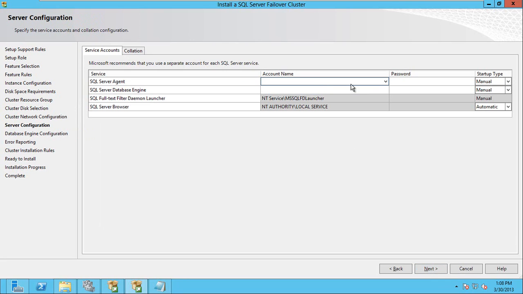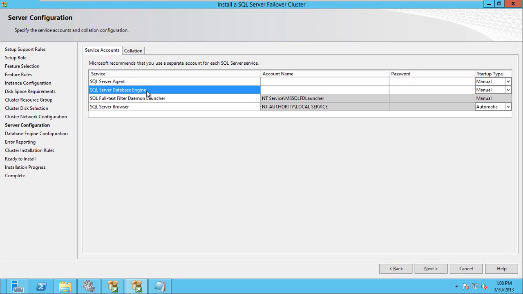Okay, now you need to specify the logon account name, under which logon account name the database engine service and agent service should start running. Okay, you need to create service account where the password for that service account should not expire. Otherwise, if password expires, then the service will go down because it cannot log in, it cannot start. If this cannot start, then your SQL Server database is down. So you need to create a service account, a user account for that matter.